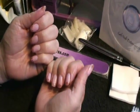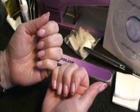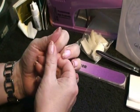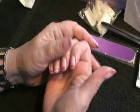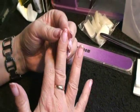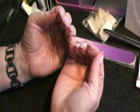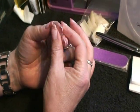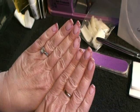So here we are fumbling through the last segment of this video, and these are all done. Hard, nice, dry. I'm ready to go shopping. And that is Pink Avalon and Starlight Copper. Nice and thin. Can't even tell that there's anything on there hardly other than a polish, and that's a beautiful gel coat.